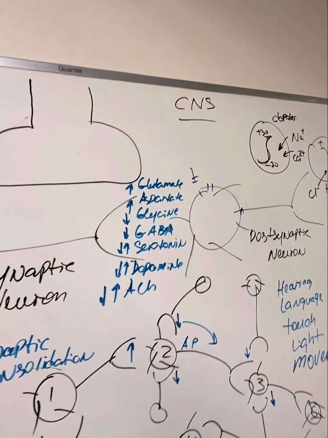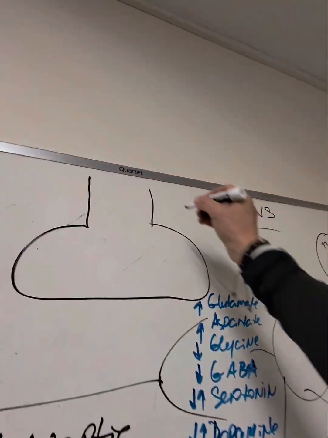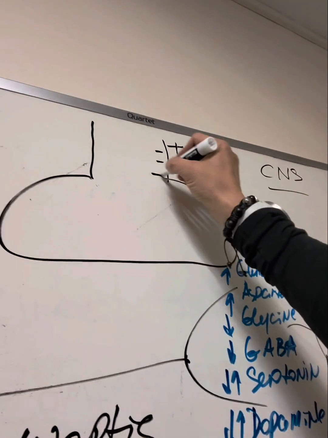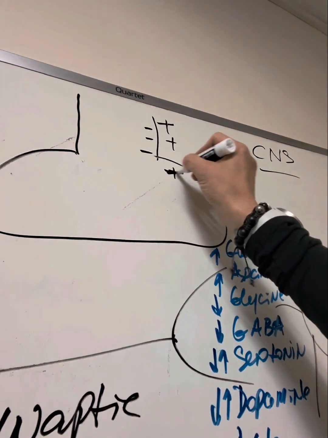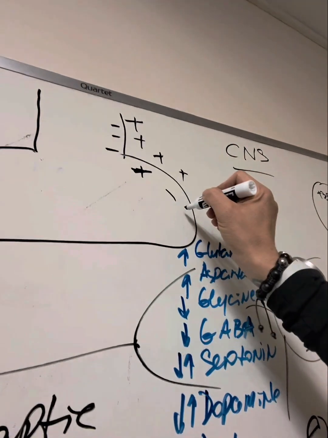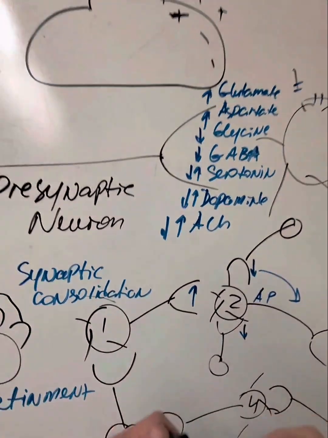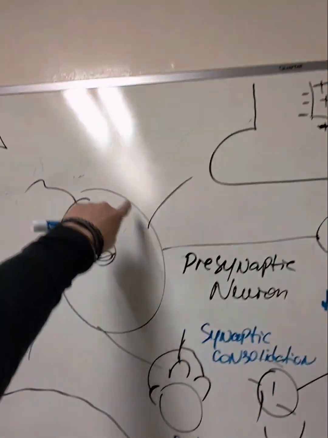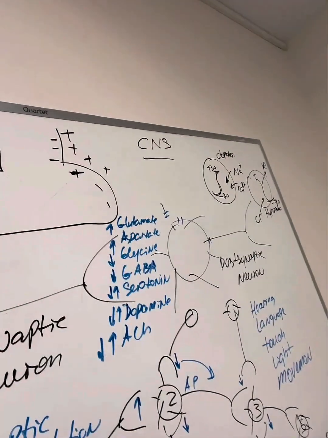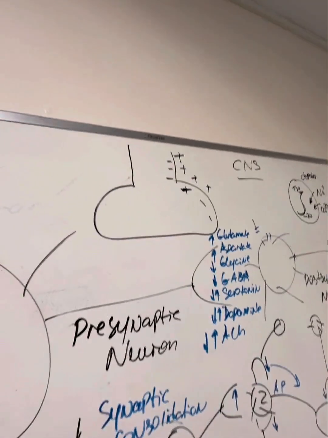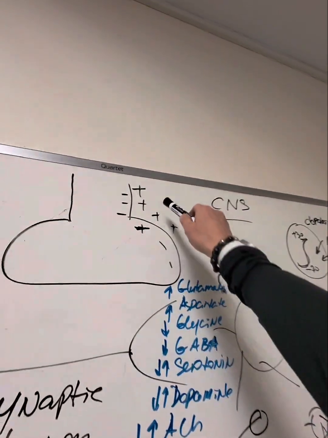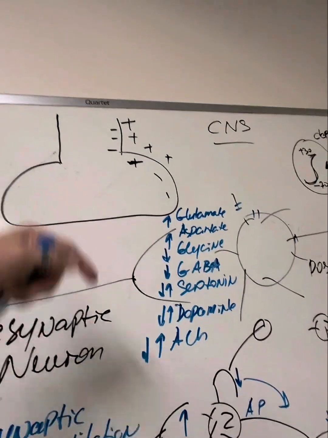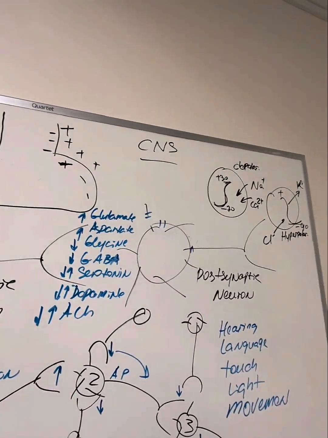And remember that everything works on this principle: plus, plus, negative, negative. Inside of the membrane is more negative, and outside of the membrane is more positive. By the membrane, I mean the axon or the cell body, or the dendrites. That's how we're able to conduct that electrical impulse. So by bringing sodium inside, you depolarize, you send down that electrical impulse, you conduct this transmission.